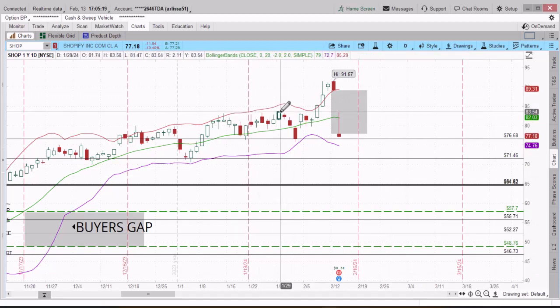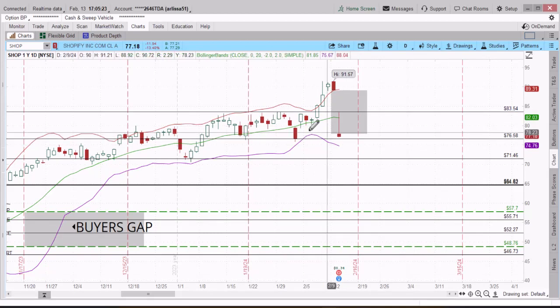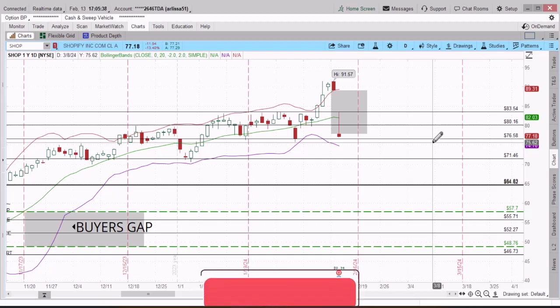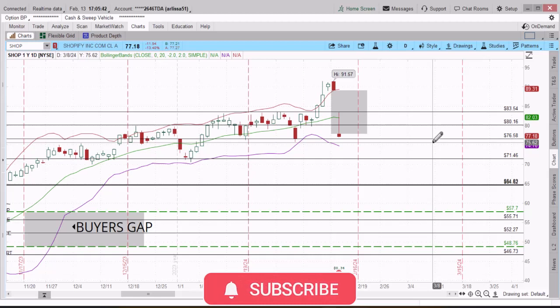Also, chart any other zones that you see along the way. You're going to want to chart those as well. These are going to help you determine which strikes you should select when it comes time for you to place your trade. So now we've got, in this particular week, Shopify had earnings on a Tuesday morning. Expiration for this week is going to be on Friday. So there's 3 more days.